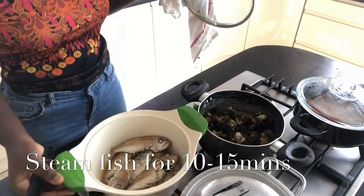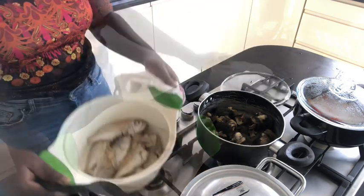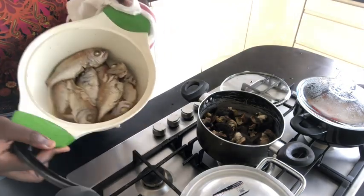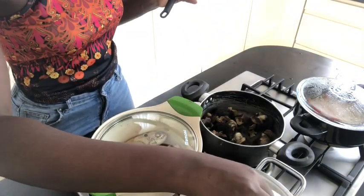Okay, so I think I tried. I didn't put any now. There's little water. Okay, yeah, so I didn't stir it up. Don't stir it up if the fish is very small. So everything is going pretty much well. I hope you are following, guys.